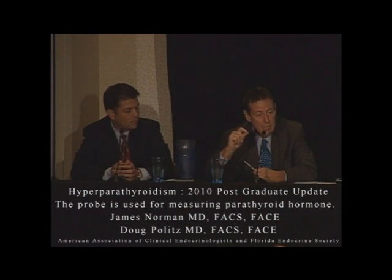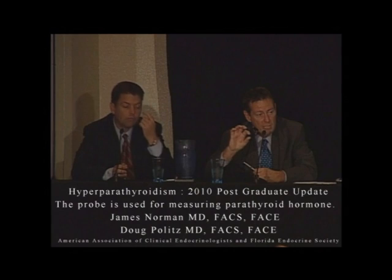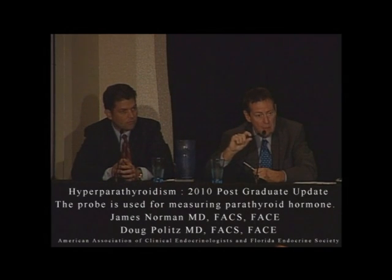A parathyroid cell becomes radioactive according to the concentration of mitochondria and their rate of production of ATP. Using that information in the operating room with our probe, having seen 50-some thousand parathyroid glands, we developed a standard curve so we can measure the amount of radioactivity in any parathyroid gland and determine its physiologic function. We also measure how much hormone the normal glands are making, so we almost never need frozen sections.